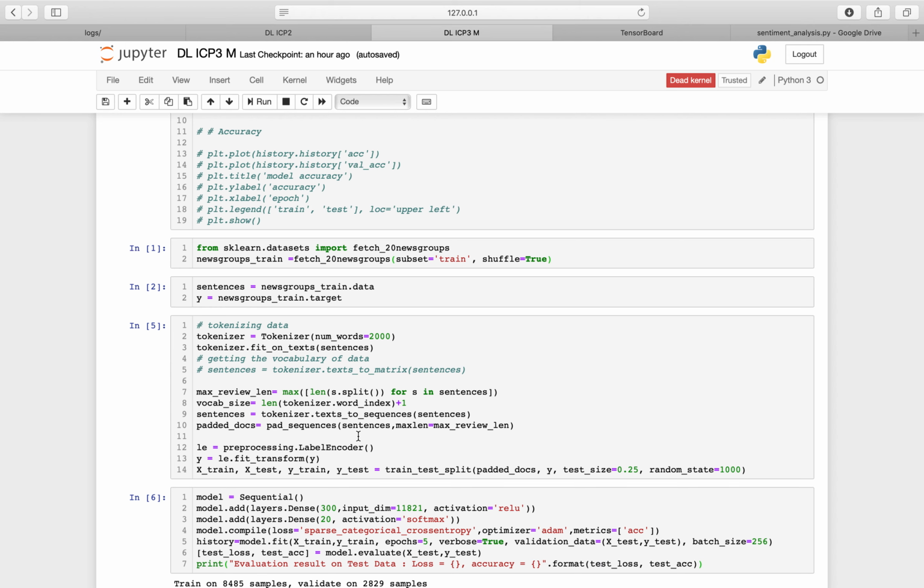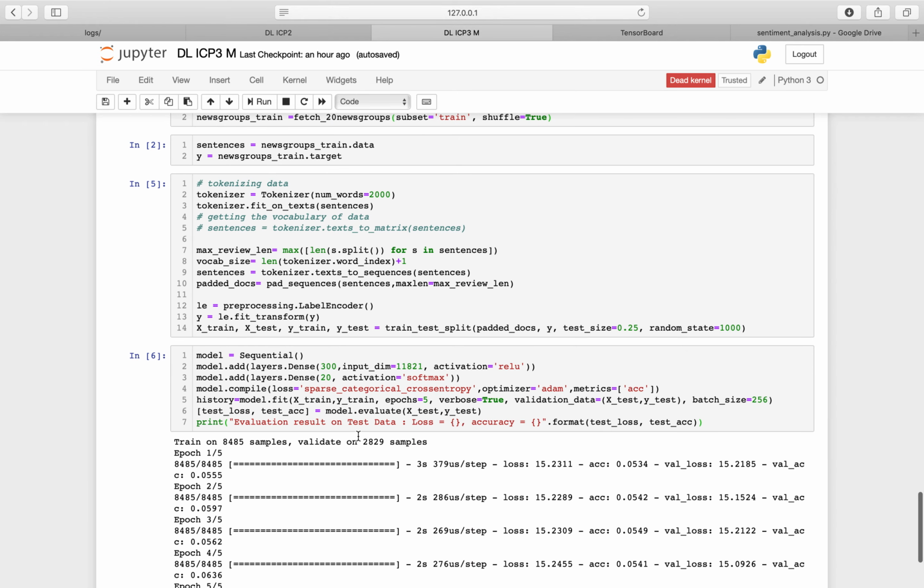Now we need to perform the same thing on the 20 newsgroups. Here it is the same: splitting and training the data and tokenizing, using the basic label encoder to convert the text data into numerical format, and dividing into train and test, with test at 25%. We initialize the sequential model with just two layers, an input layer and an output layer.